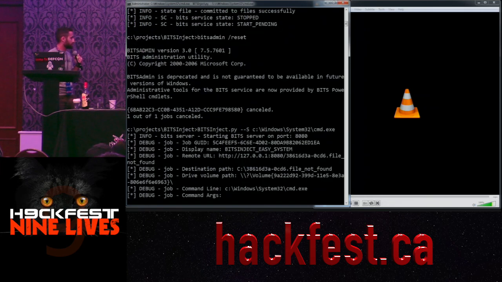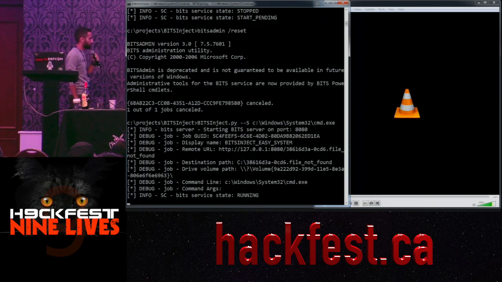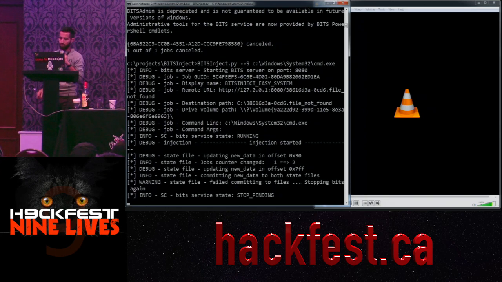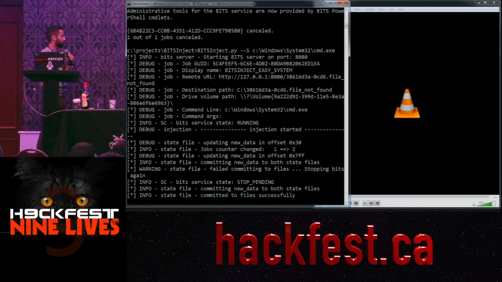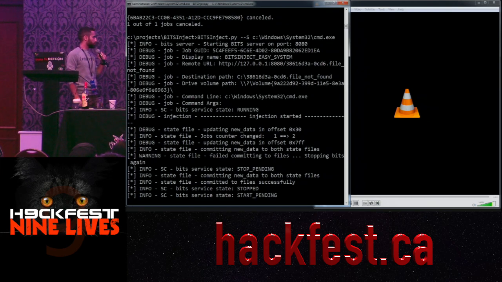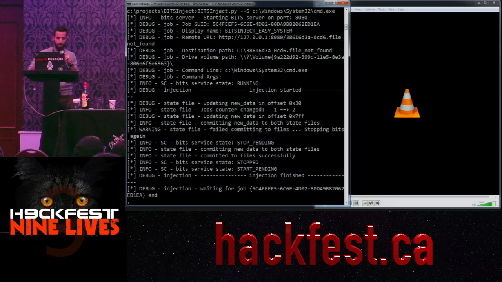So again, I'm using the script, the tool, to have a command shell spawned as system in session 0. Let's wait a couple of seconds for the job to go into error state, just like we've seen in the video.